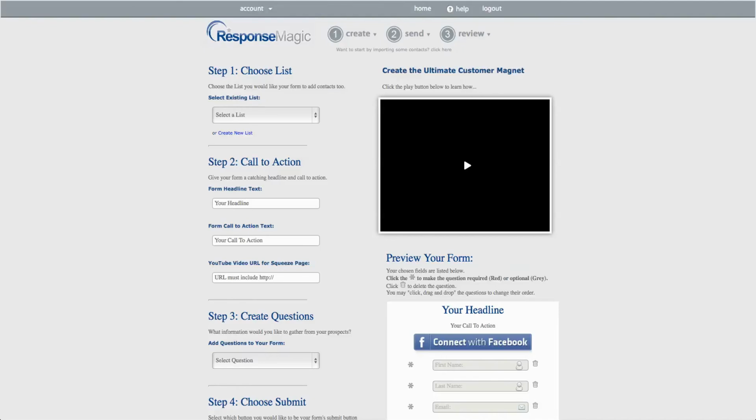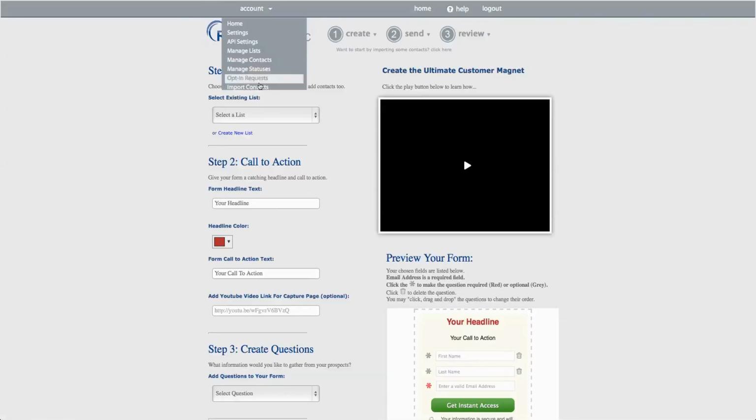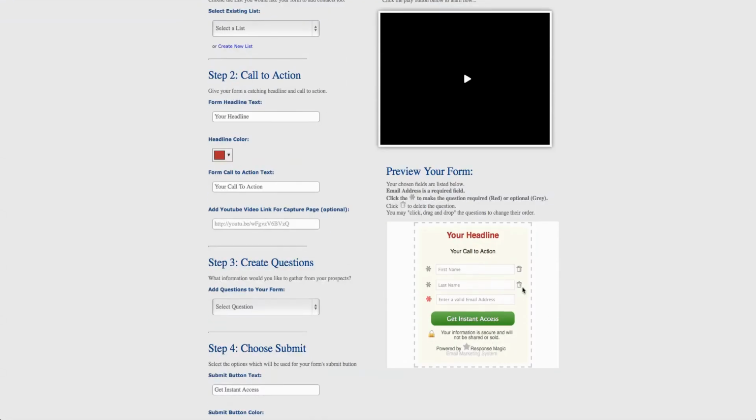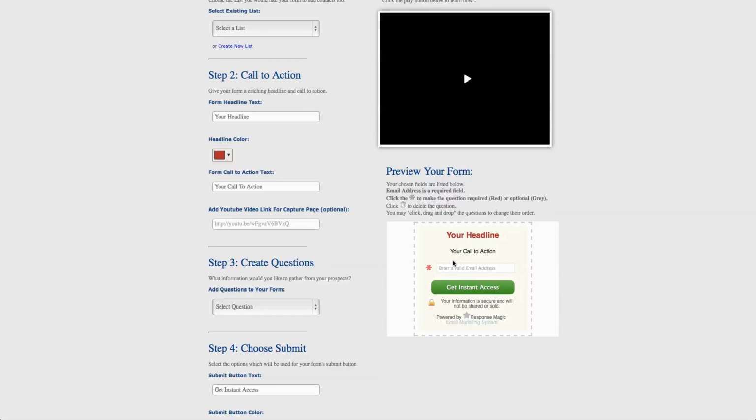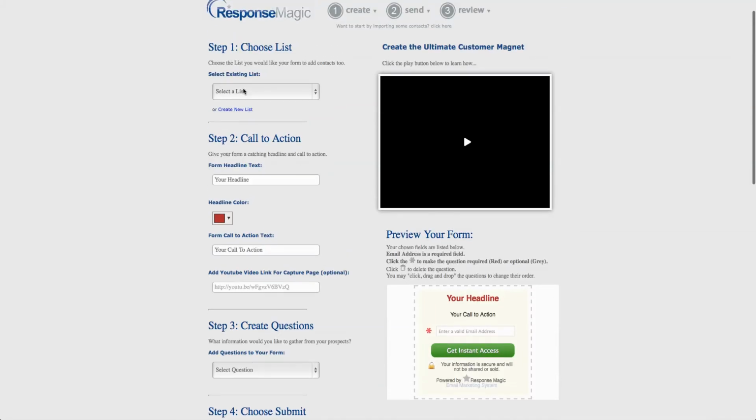Okay, it's going to bring you to this page. But I'm going to show you what the new one looks like. You got a couple more options and a little bit nicer of a look. So here's what the new blog opt-in magnet looks like. So I'm going to go ahead and clean it up. You can drag and drop stuff right over here in the preview to order the fields how you want them. You've got a couple different options now.